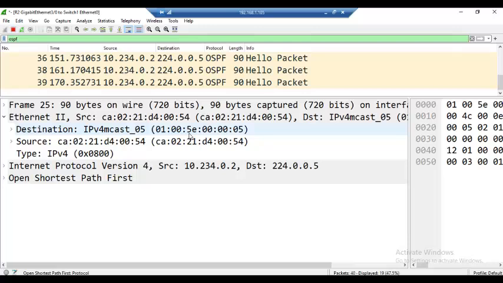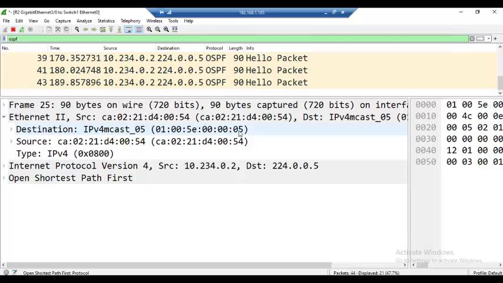And 224.0.0.5 is the layer 3 multicast address. Layer 2 also has that same 05. If you see 5E, it is multicast always, and 05 is the layer 2 multicast for OSPF.